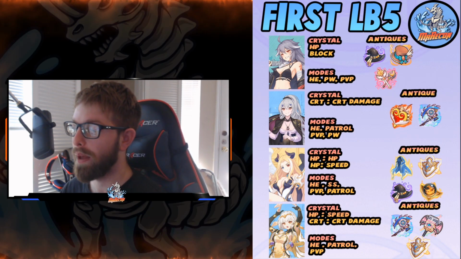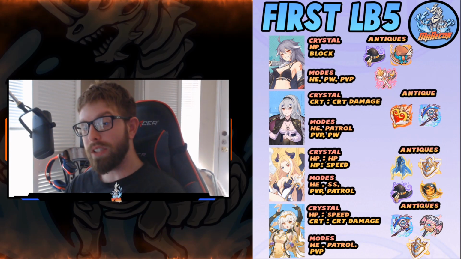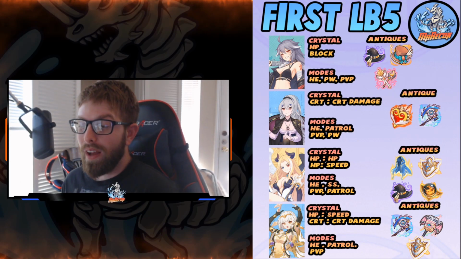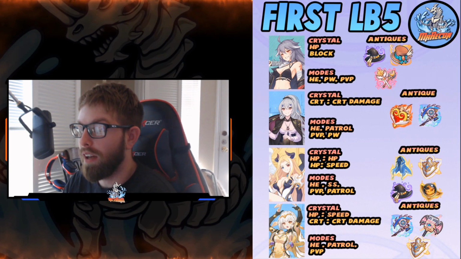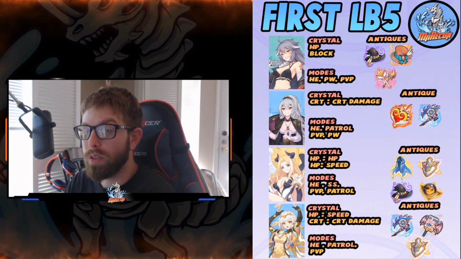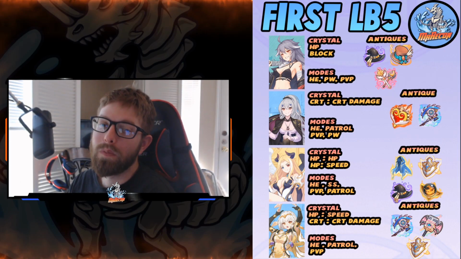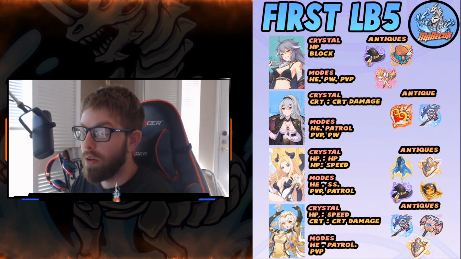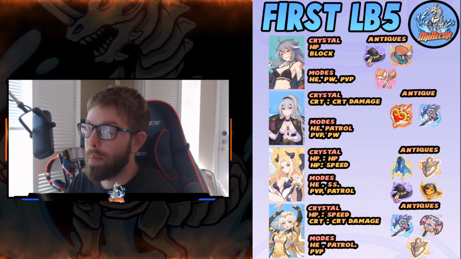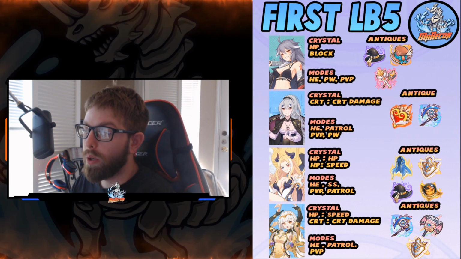It just takes time. All right, last up we have Mika. She is a new girl. She is a great candidate. She heals herself. She taunts to make girls only focus her. She's very tanky. She can also do a lot of damage. So she is a great first LB5. She can also do HE 80. So that's a plus. All right, her crystals are going to be HP and speed or crit and crit damage.